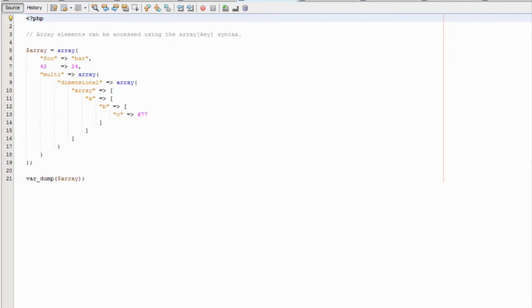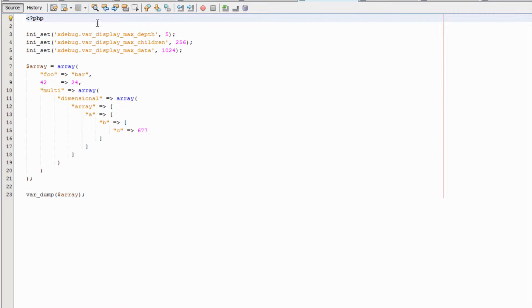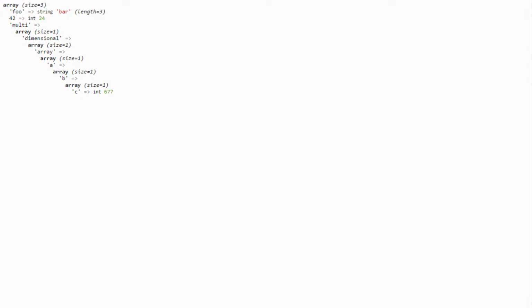And here I want to mention that if you are using tools such as xdebug and your array is many levels deep, then xdebug will only output several levels of that array when printed in the browser, as you can see here. If you want to change this behavior, you can do it in the php.ini file or using an ini_set function, like you can see here. Just play with these settings if needed. As you can see now, the entire array is printed.